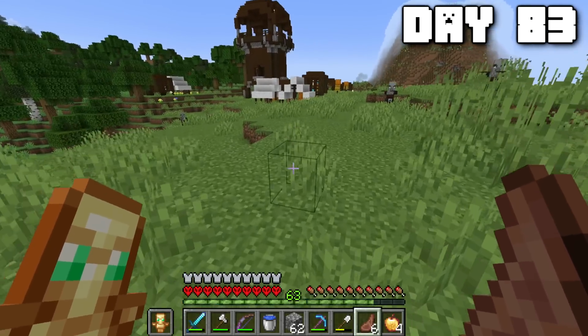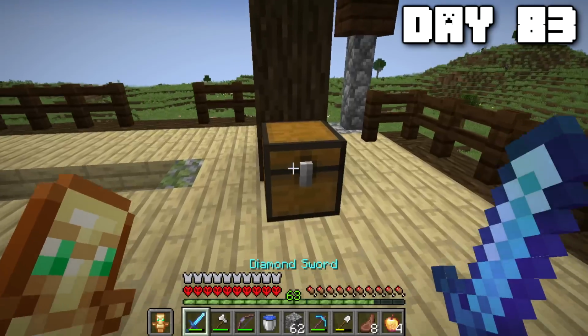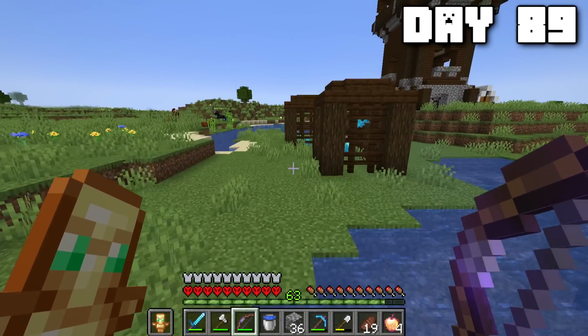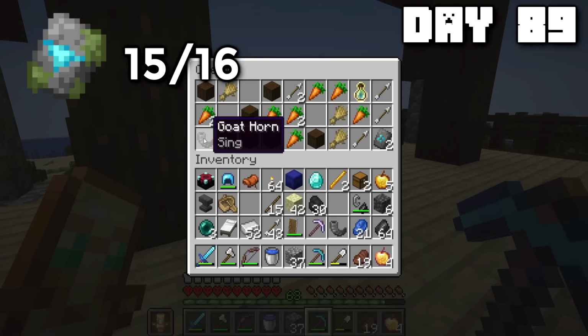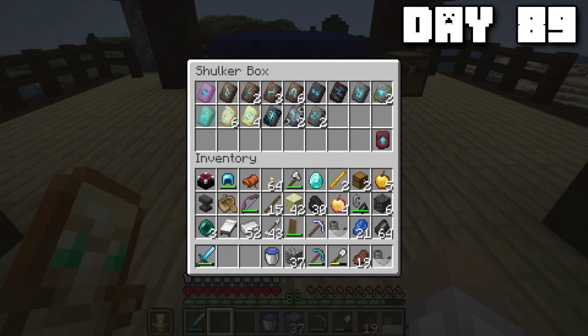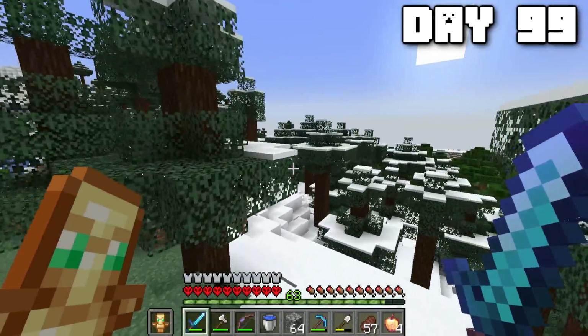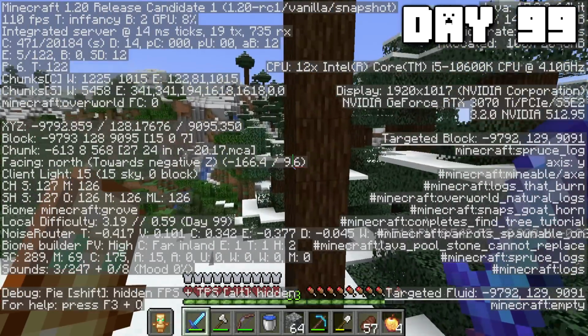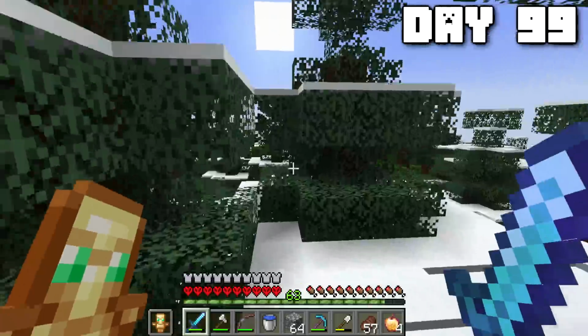Day 83, I did find myself a new pillager outpost. Sadly for me, there weren't any trimmings in it. And on day 89, I found myself another outpost. Well, this time I did actually get myself a trimming. Can store that bad boy away in the trims, which means I have 1 left. So things are about to get very, very interesting. It is day 99. I'm going to be honest with you, the final 20 days have been a bit of a snore.